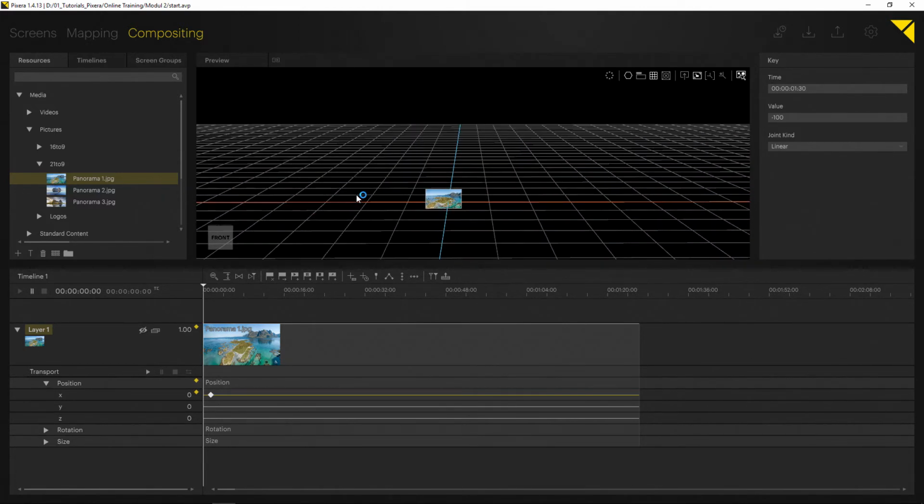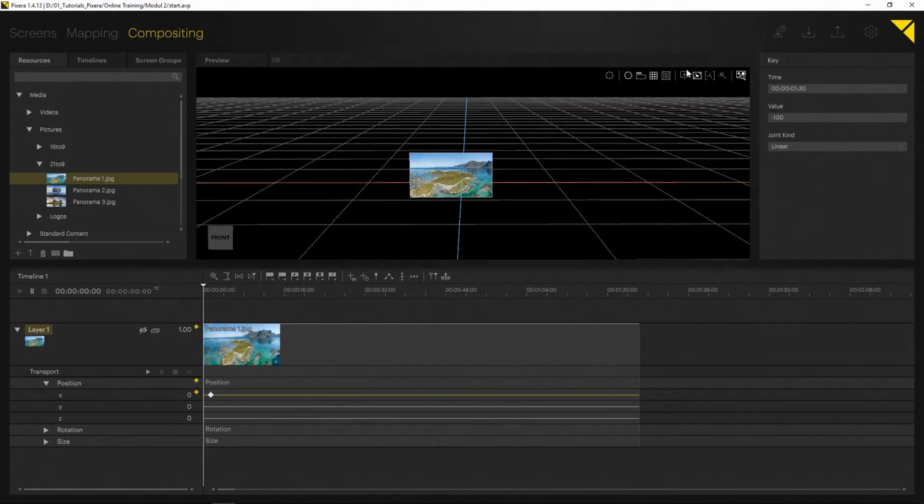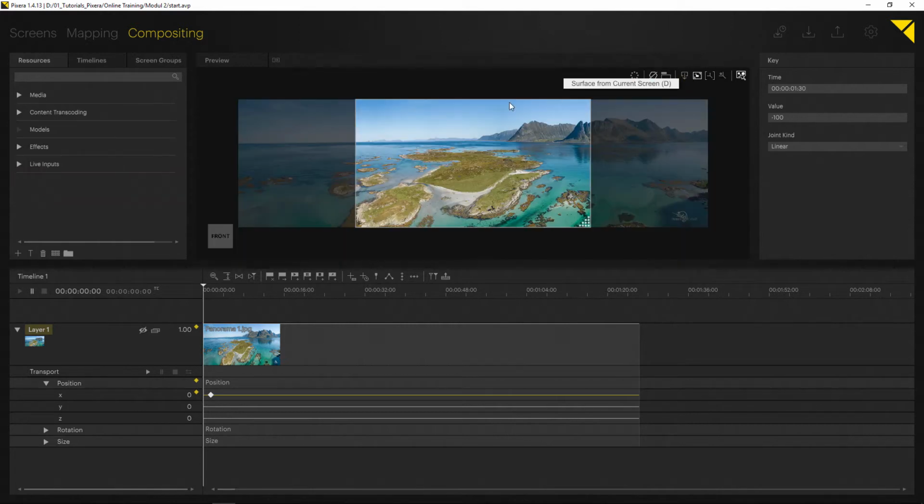The outer compositing always tries to mimic and virtualize the actual scene, so the stage you're using, the screens you're using. If content leaves a certain screen space, it is lost, because also in the real world you won't see the content. Now, by clicking this button here on the top, this arrow key, you're able to dive into the current screen, to the so-called inner compositing, which I will do now, which will then look like this.